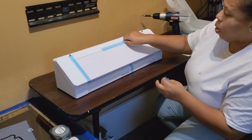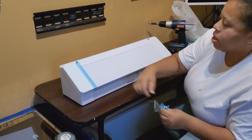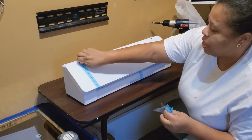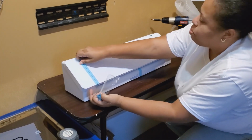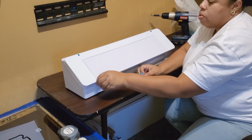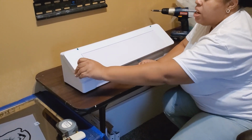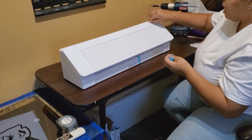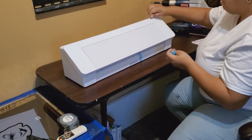The machine is a lot bigger than the old one, and I want the 20, so let's think about adding 5 more inches to this. So this is the 15, which is the cutting area, so that means that I'm going to take all this off, because when I get through decorating this baby.